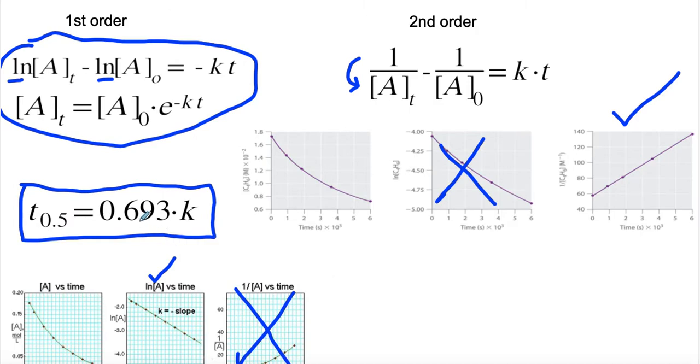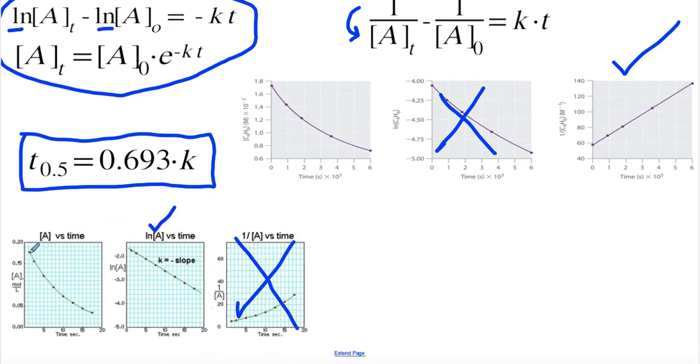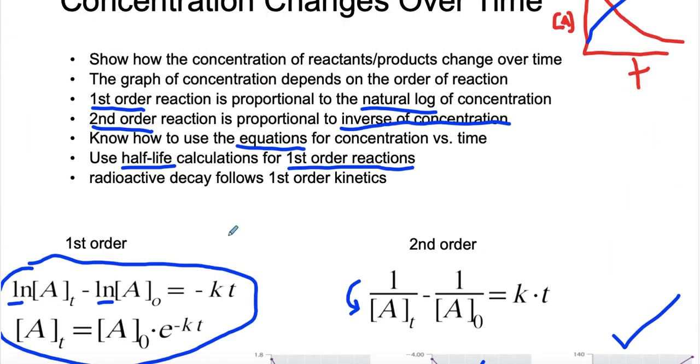So if I'm looking at this graph down here, let's say I start up here at 20, and when I get down to 10, it looks like it takes about 7 seconds to get down to 10. So in 6 or 7 seconds, I'm halving it. In another 6 or 7 seconds, it halves again. So it goes from 0.2 to 0.1, and then it halves again to 0.05, and then another 6 or 7 seconds it's going to go to 0.025. And at every half-life, it will halve. So that's the concept with that.